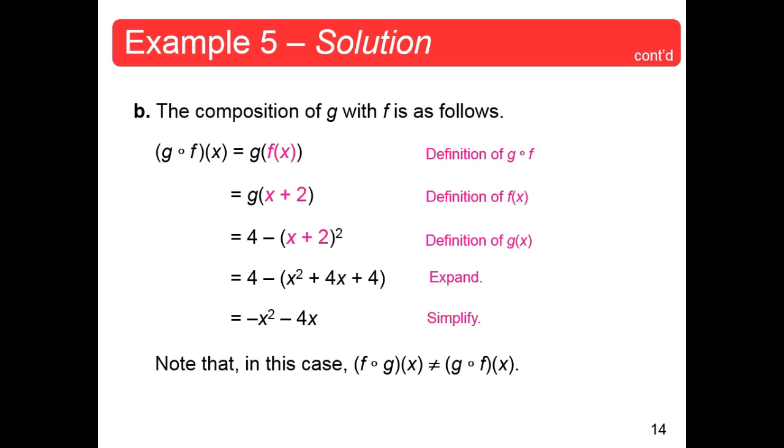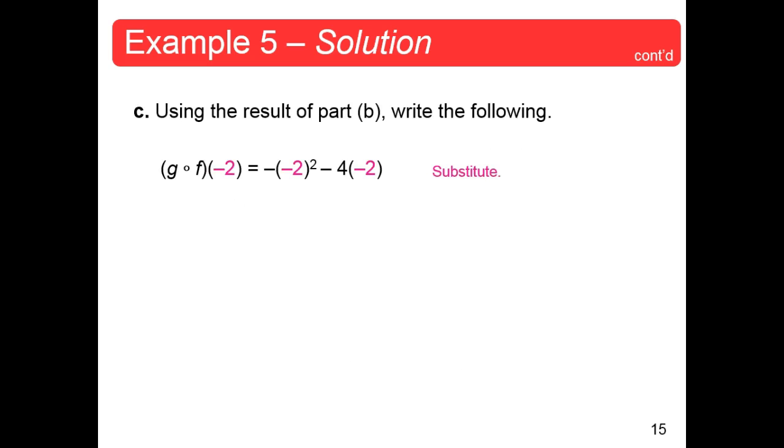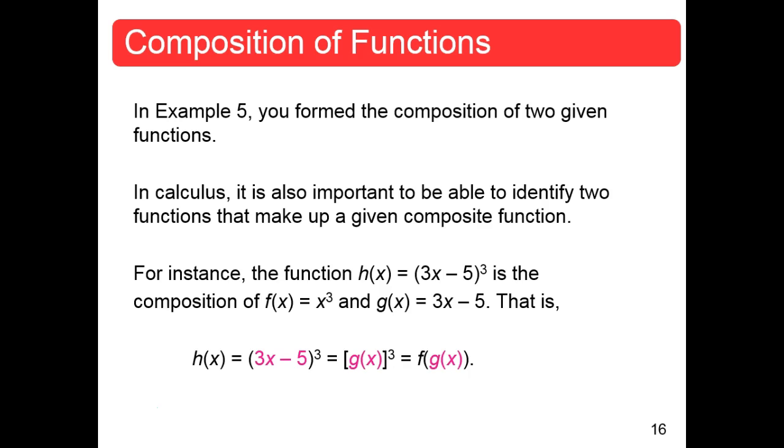Note that in this case, and in most cases, but not all, f of g of x is not equal to g of f of x. In most cases, they will not be equal. The rare cases they are, you've got special functions. Okay? Now, the C part said plug that in. They plugged it in the hard way, unlike what you did, and that was negative 4 plus 8, which is 4. If you plugged it in the other way, you also got 4. Make sense? All right. Now, that was example 5.